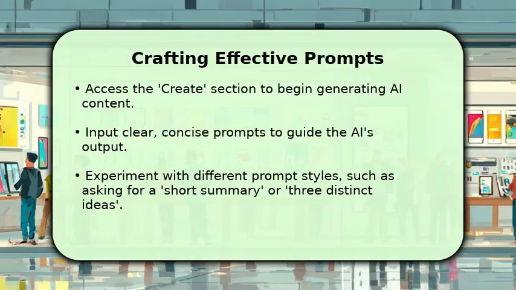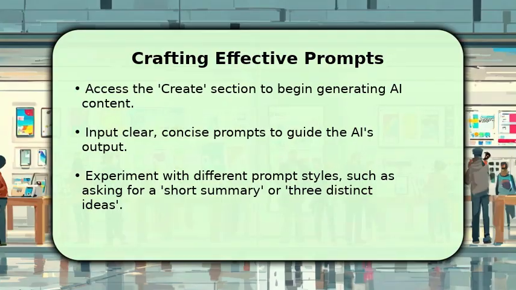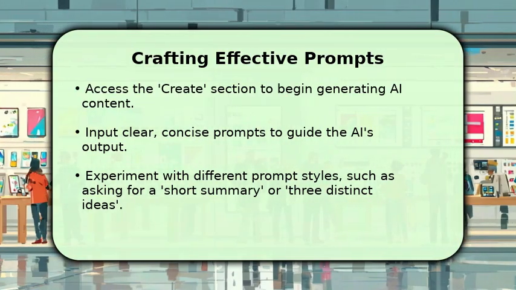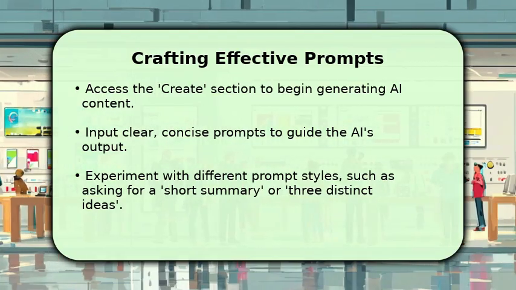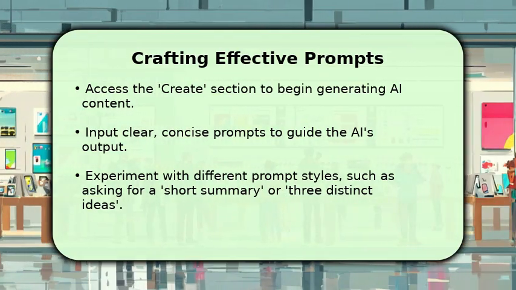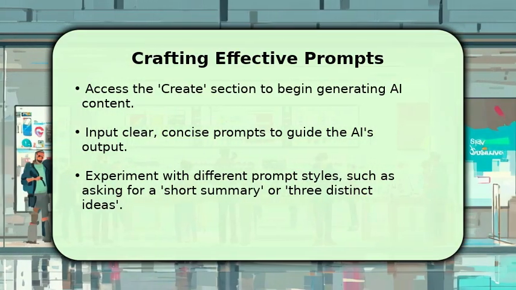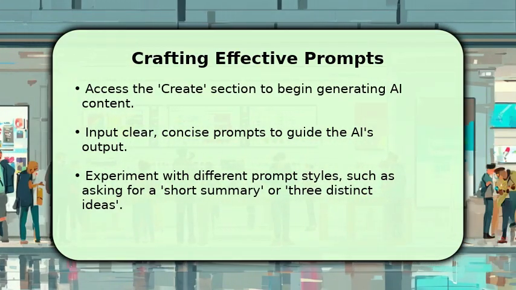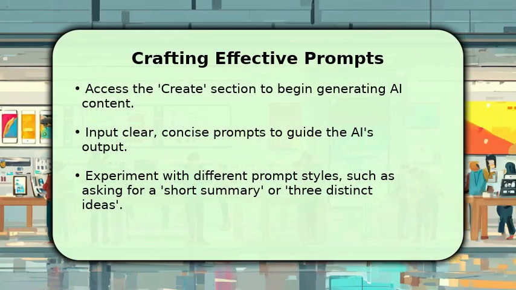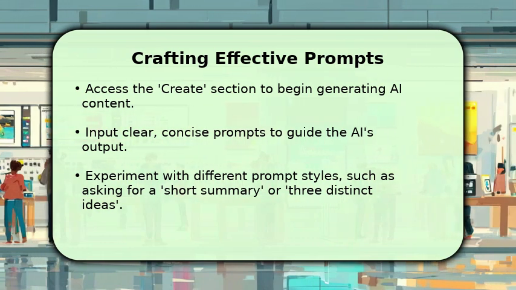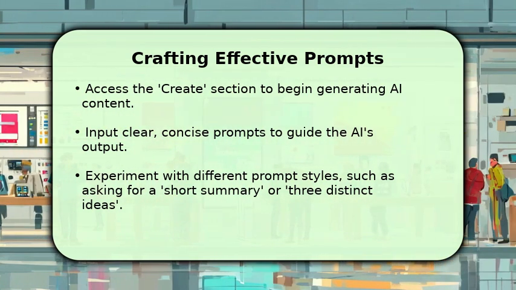Now, navigate to the Create section, which is your primary workspace for generating content. Here, the quality of your output largely depends on the clarity of your input, so type your requests carefully. For example, you might ask for a 100-word summary about artificial intelligence or 5 unique social media captions for a coffee shop. The DaVinci AI app can produce text, images, and even code based on your instructions. A well-structured prompt ensures the most relevant and useful results.